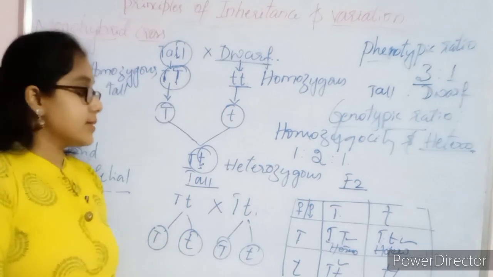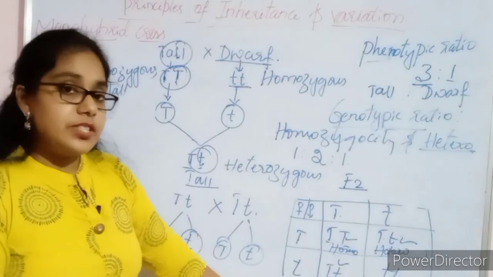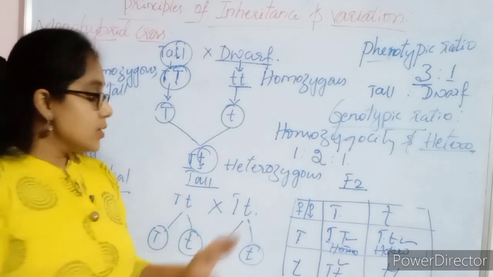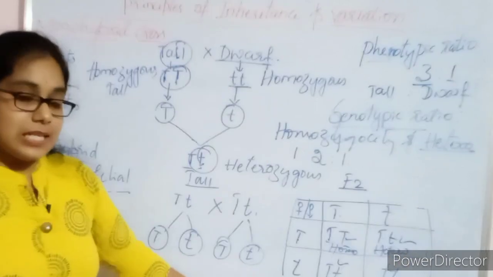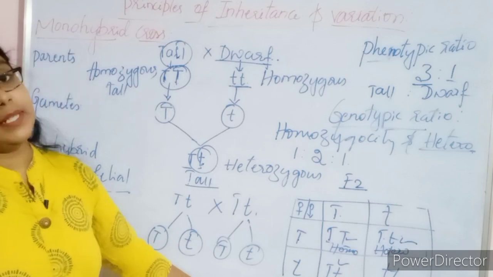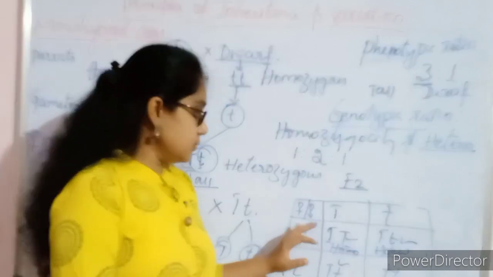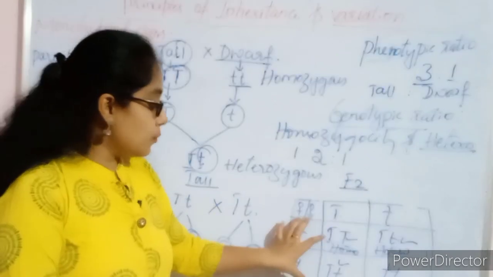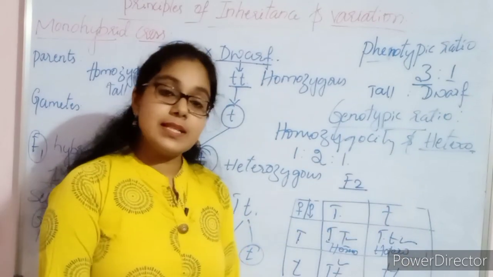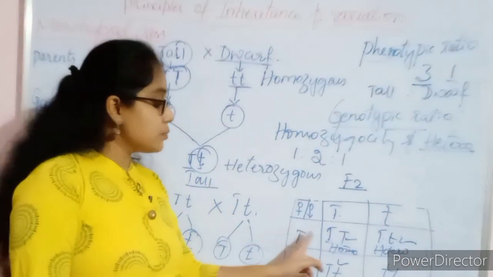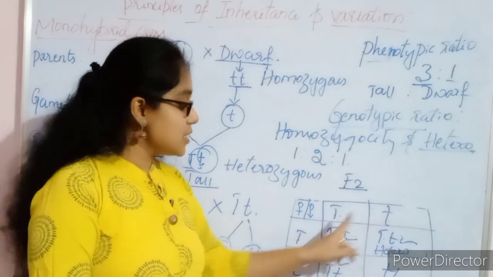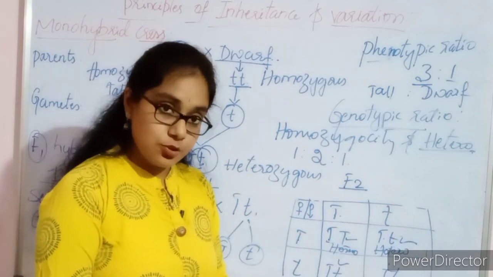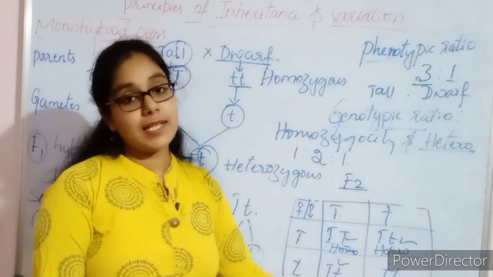And next, you know that in the second generation, the offspring should be represented in the checkerboard or the Punnett square. So this box what you are seeing is nothing but the checkerboard or the Punnett square. In the first box, they are going to represent both male and female, followed by the gametes released. So capital T, it is homozygous tall. Capital T, small t, heterozygous tall. Again, capital T, small t is heterozygous tall. And small t is homozygous dwarf.